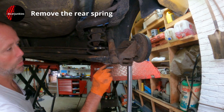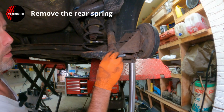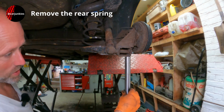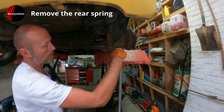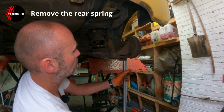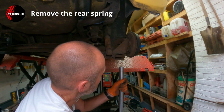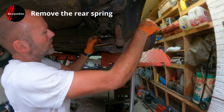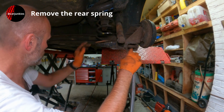Right, now this bolt is out, which is a 19mm head size by the way, that holds the shock absorber to the axle. I'm hoping if I let this down, the axle will pivot down enough to be able to get the spring out. I might have to put a bar in here and pull it down, but let's see what happens. Probably not a lot. Yeah, it's only come down a little bit. It's fairly loose, so I'll get a pry bar in there.